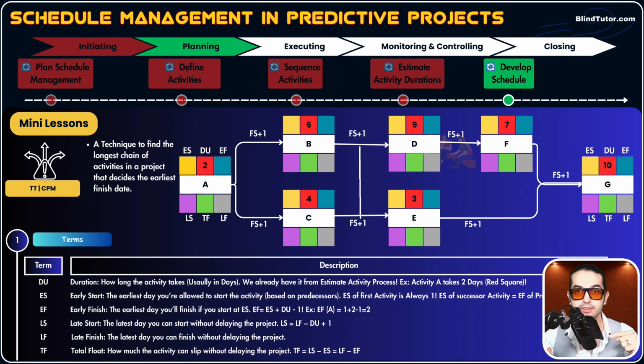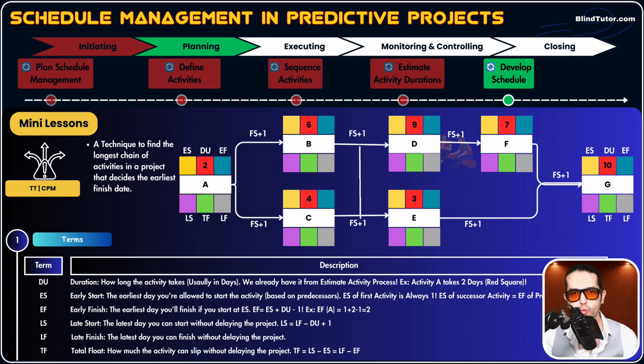Same thing goes for activity C. We start activity C 1 day after activity A finishes. So we said activity B and C start 1 day after activity A finishes. When does activity A finish? That EF shows us the finish date of activity A, early finish. Now, we can say that ES of activity B and activity C equals EF of activity A plus 1, because we wait 1 day.